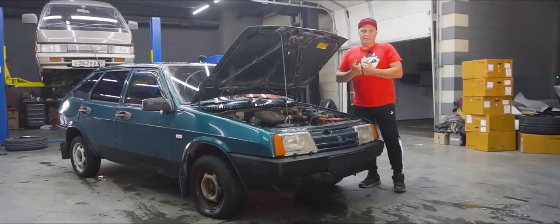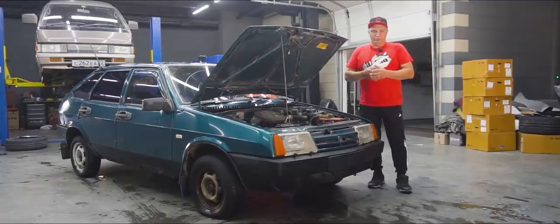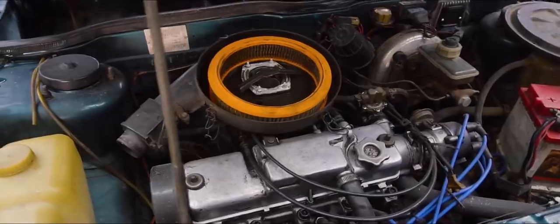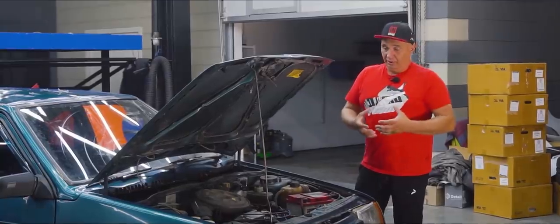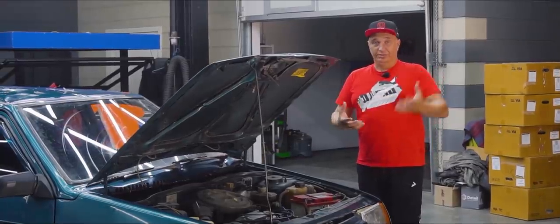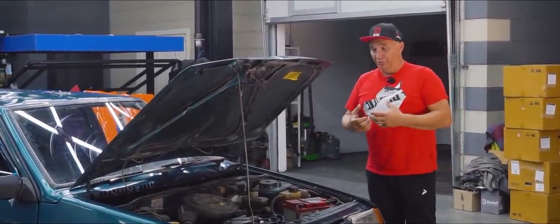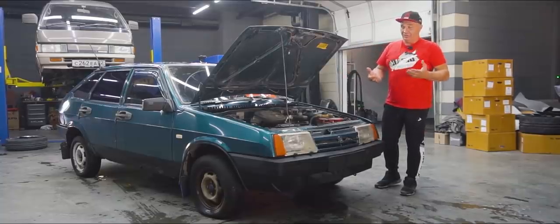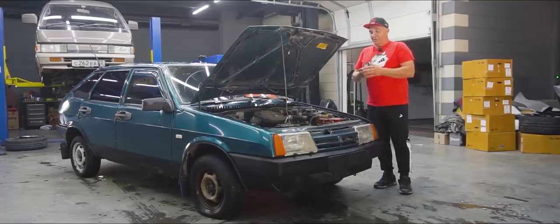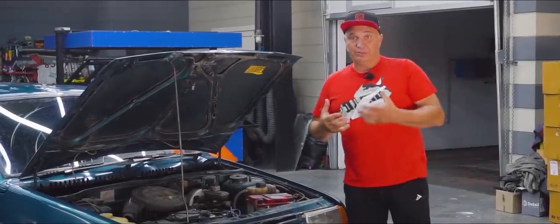Anyway, we're curious to see at what sort of rate an engine is going to suck up dust when driving down a really dusty road. The idea is to find some kind of container, insert a couple of hoses — one of them is going to be sucking outside air. That'll go through water, which will purify the air going into the motor, leaving all of the dust in the water. That should give us a good idea of how fast dust accumulates when driving down a dusty road.